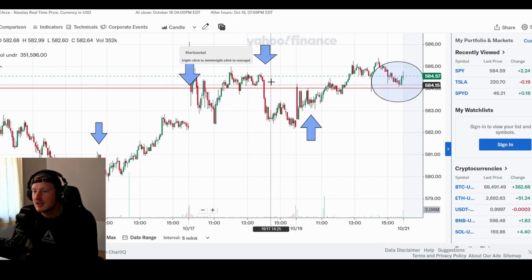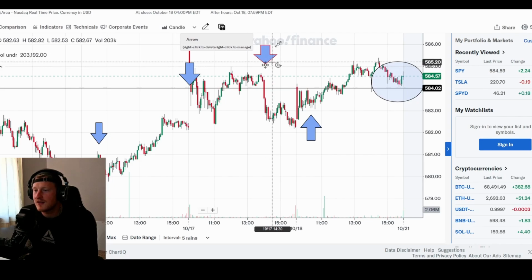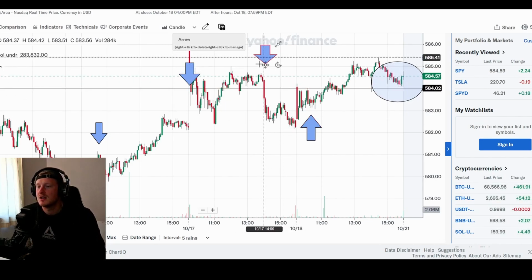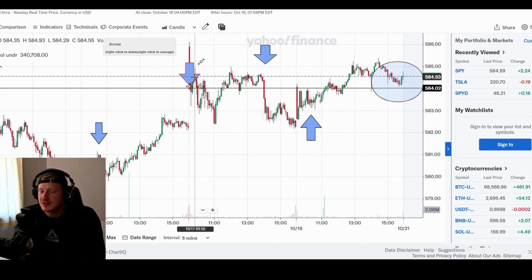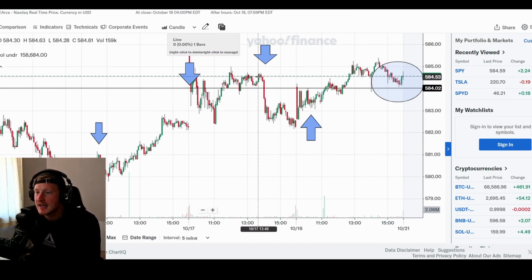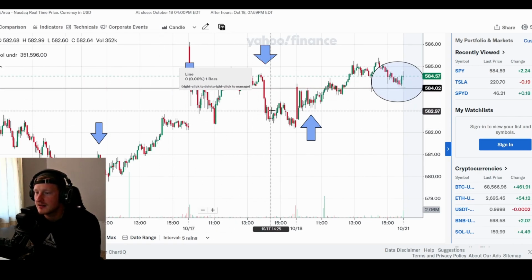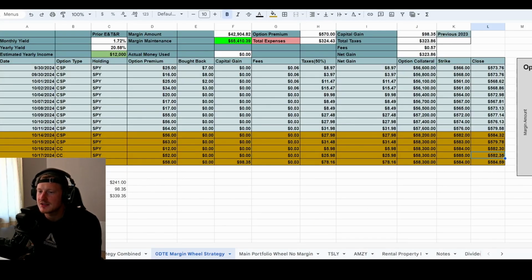Oops, wrong thing. So today is like this, was that the 16th? 17th. Okay, so on the 17th here, I sold the 585 all the way up here, but then it closed closer to 582. So the stock market went down, it hit this high. It looked like there was some resistance up here, a resistance it wasn't able to punch through. There was an opportunity here, but it did not. And it looks like it was consolidating here, took a drop here to this next support line, consolidated a little bit, and then started making its way higher, which then ultimately leads us to the last day.